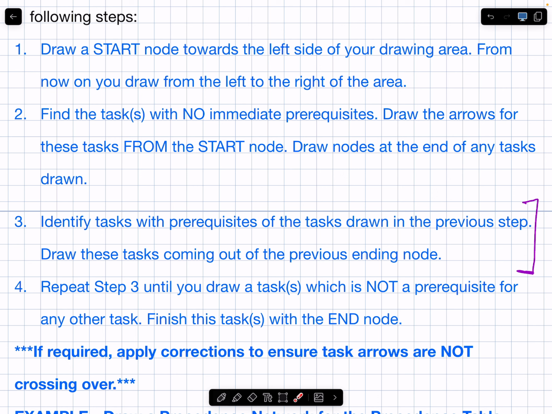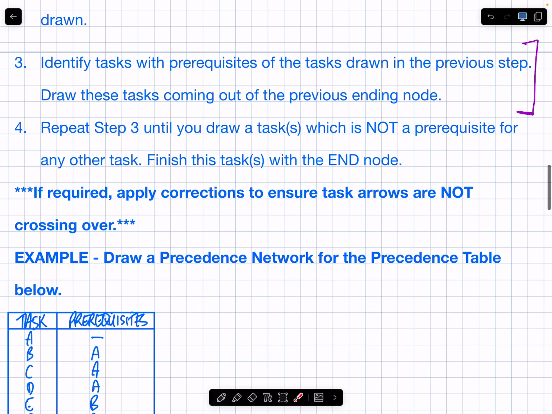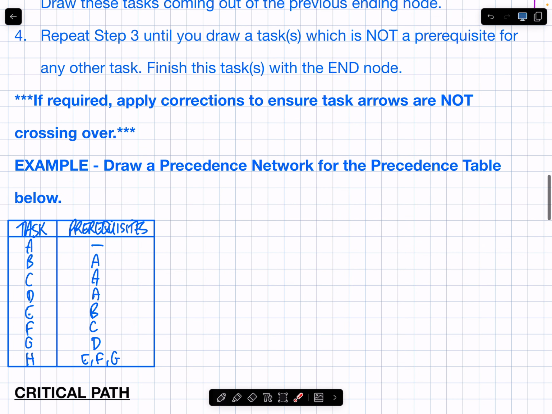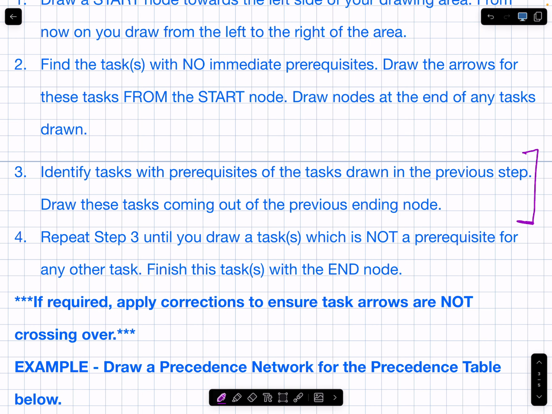All right, I want to demonstrate these steps because, yeah, you're probably worrying right now, and that's fine. So I want to draw a network out of this. Can someone remind me what step 1 was? What do I do on the left side of my drawing area? Identify tasks with prerequisites of the task that I just drew.